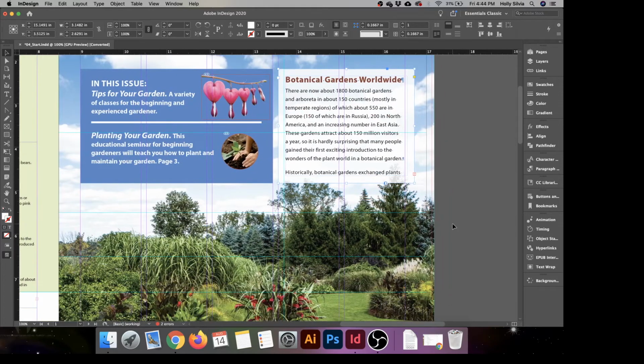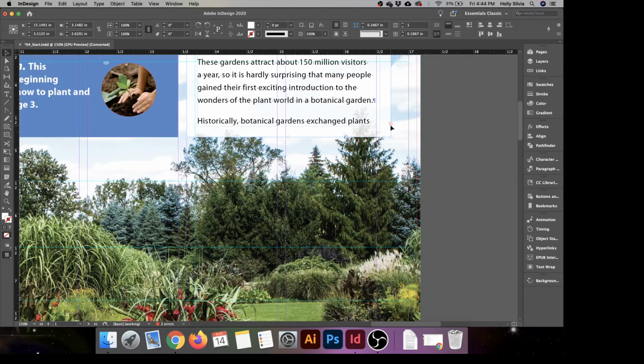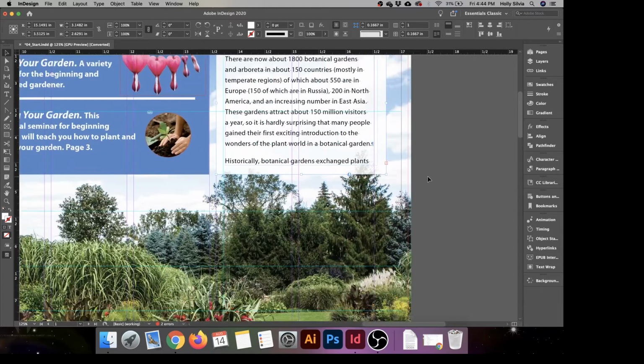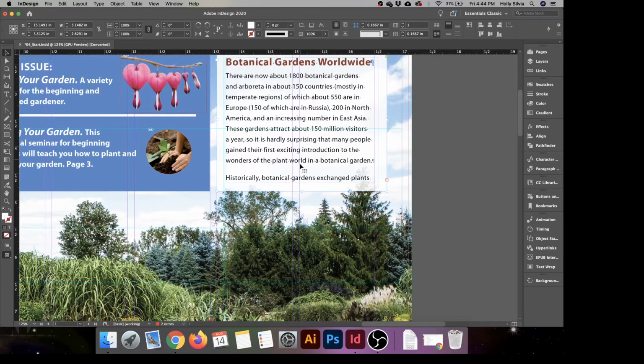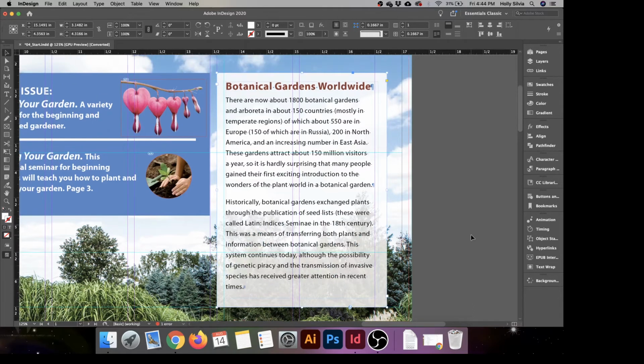And you'll see, if I zoom in here, it has that square with the red plus sign in it. That means we have overset text, which means we have more text than our frame can fit. So with my selection tool, I'm going to grab this bottom. I'm going to drag it down to about 6.5, and you'll see that it has that guide that I'm going down to. But after I do that, you'll see that the overset error disappears and I can see all my text. But what we're going to do is we're going to add a bit of spice to this frame.